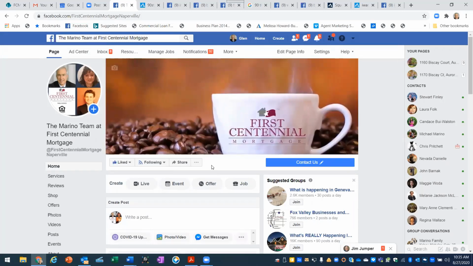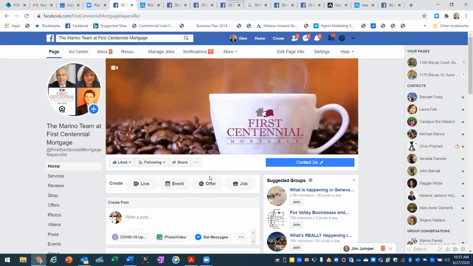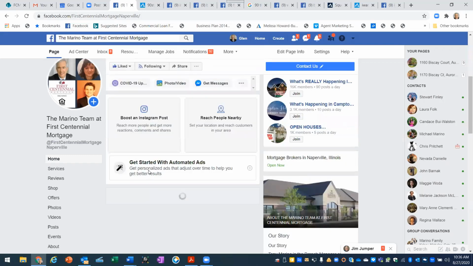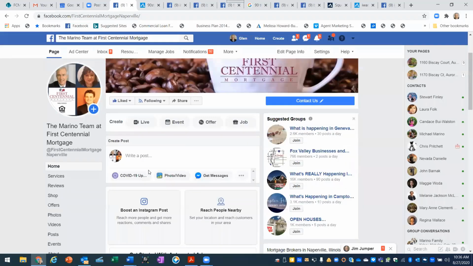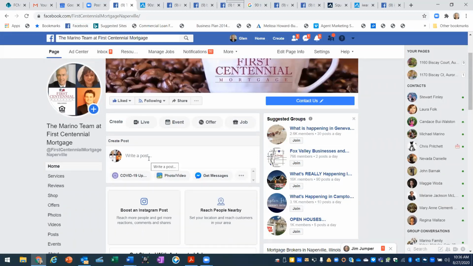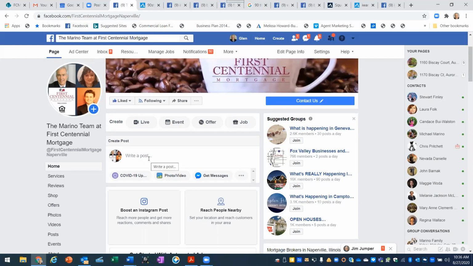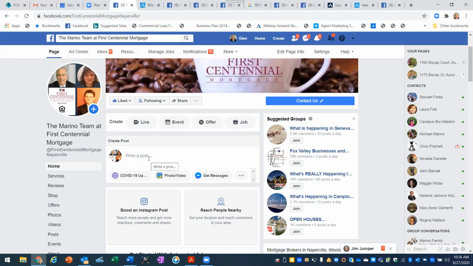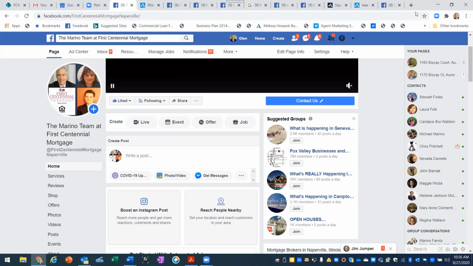first thing we're going to do is always upload a photo whenever we're doing a post. And so here we are, write a post, right? So let's go write a post. But the first thing you're always going to do is you're going to get an image. Well, again, you guys can either go to Google Images, which has many, they have great images there. So yeah, let's go there. Let me just show you what I'm talking about.